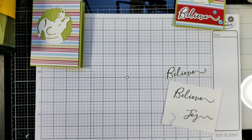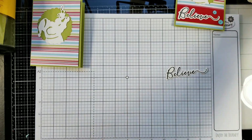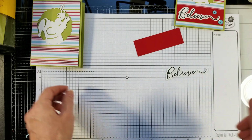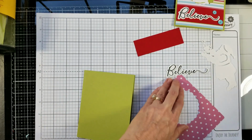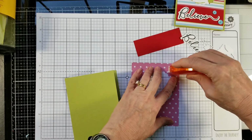Let me tuck that away, set this aside, get him out of the way, and we are ready to assemble our card. So let's take this together here and flip him over. Now I am going to use our Journey adhesive right here.